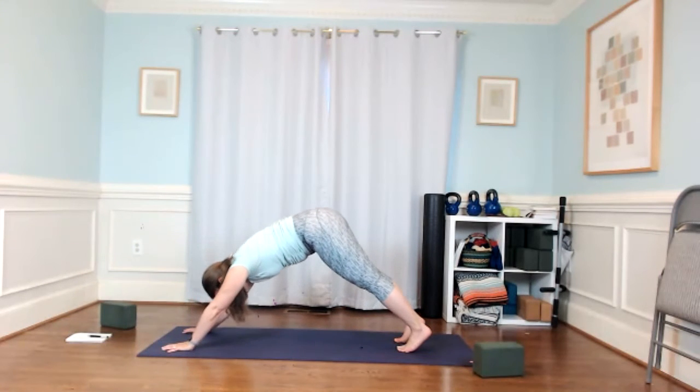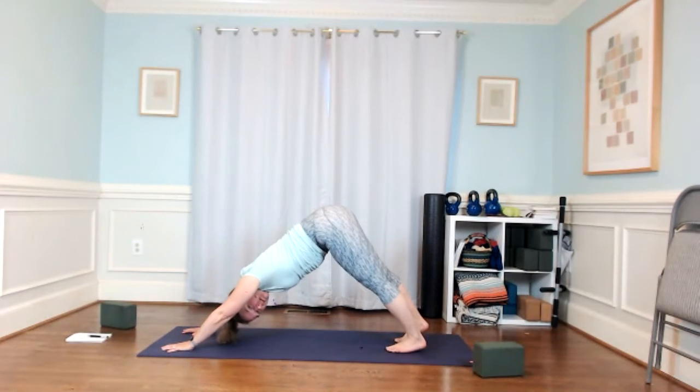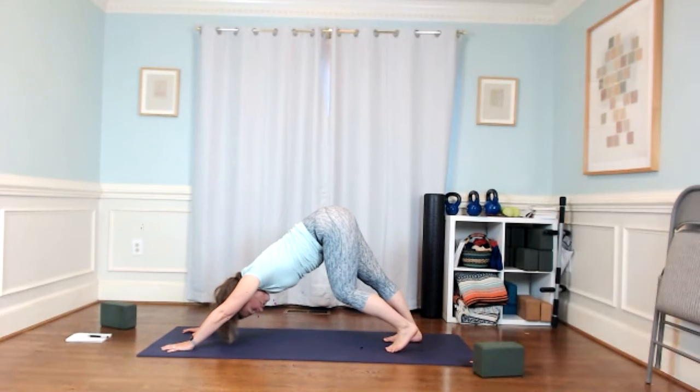And then lift your hips up and back. Find a downward facing dog. And pedal your feet out.